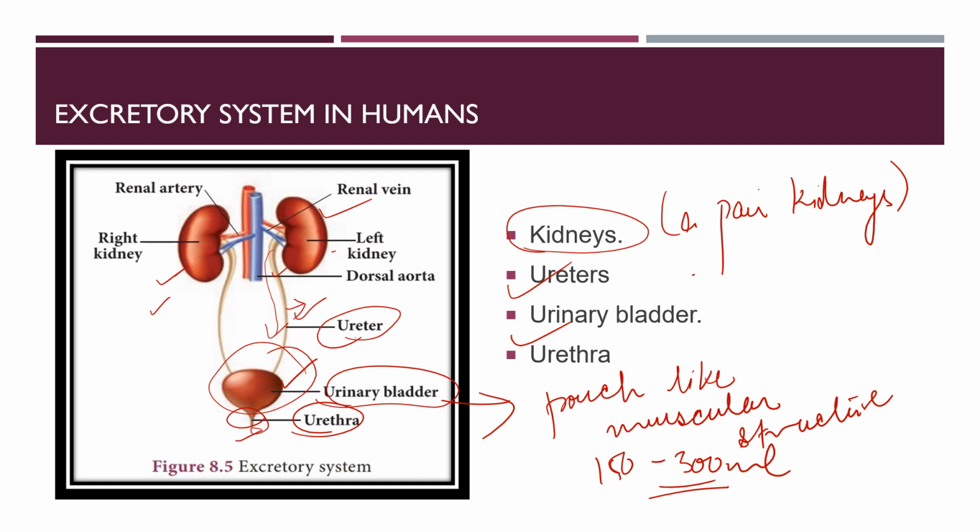So the urethra is a tube like opening at the bottom of the urinary bladder through which the urine is passed out. The urethra helps to pass out the urine, the bladder holds the urine, and the ureter carries the urine. All have different functions. Urine is formed in the kidney, carried through the ureter to the urinary bladder, temporarily stored there, and then passed on to the urethra, from where it is excreted. Is it clear to everyone?